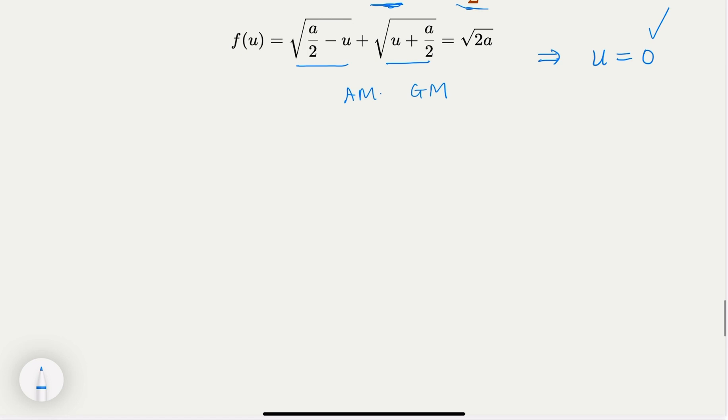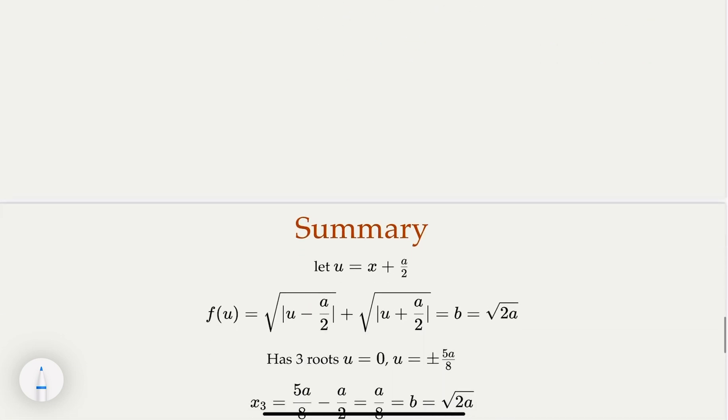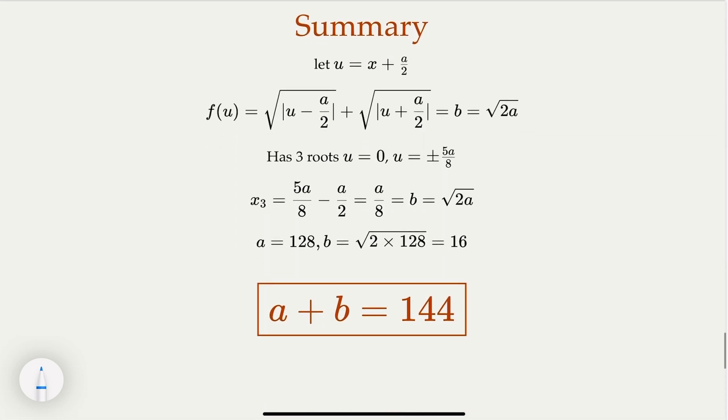Now, for the alternative method, right? What you get is you find out, you know, two roots because the roots happen in pair. You have, you know, you have this one, you know, a pair and the 0, three roots. Okay, that's good. And you are given that the bigger root equal b. Okay. So you plug that in. So here, this is the bigger root, you know, x. Remember, x would equal u - a/2. Right. So minus a/2. So that equal to b. b equals this.